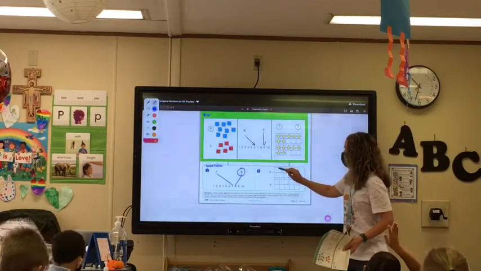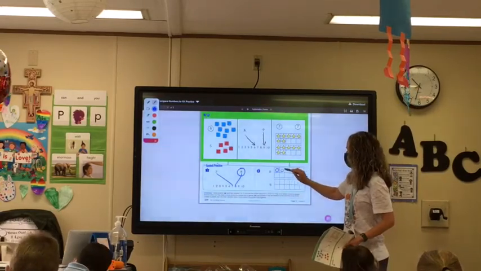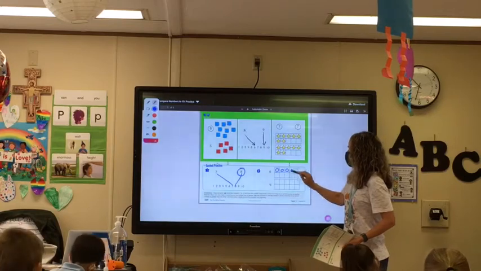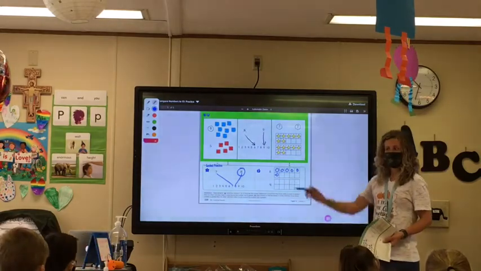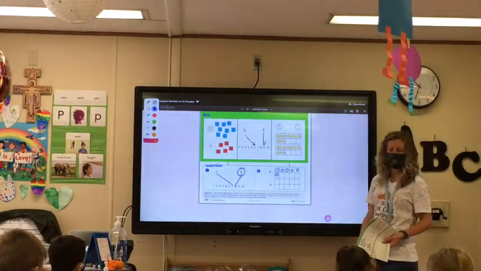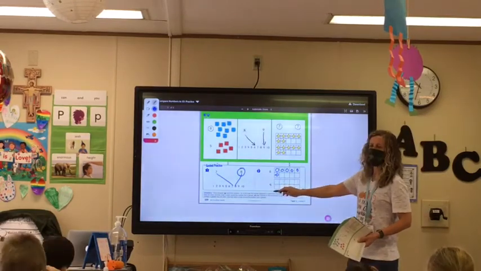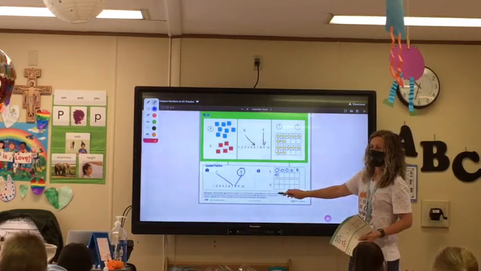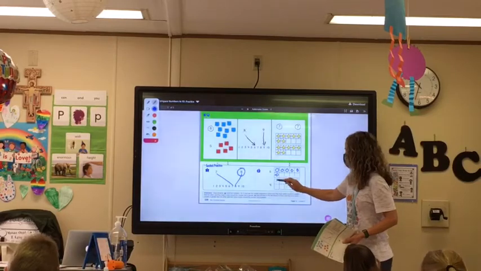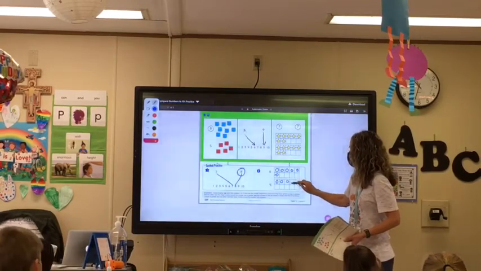Yeah, our counters, right? Okay, so how many counters do we need in the first one, Ethan? 6. Let's go ahead and fill it in. Top row always first. I don't even need to count because I already know, right? Me too. 5, 1 over makes 6. Good. All right, and then how many go in the bottom one, Evelyn? 4. Thank you. Okay, so always start in the top row, left to right.